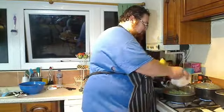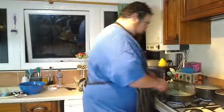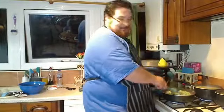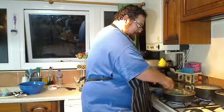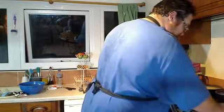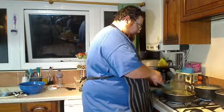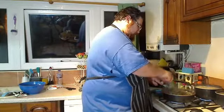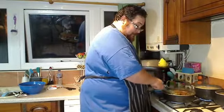Now we'll also add a little bit of water. I'm going to reduce the heat a little bit now, so I don't want it to reduce too quickly. Yes, Lauren says a sneaky veg, her favourite kind.